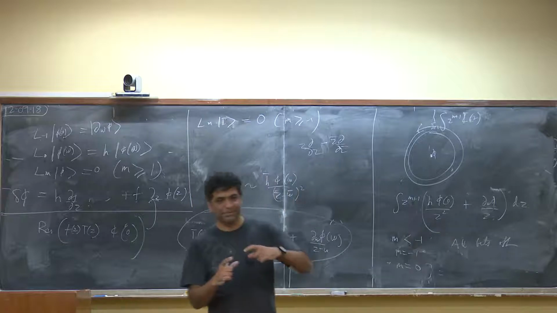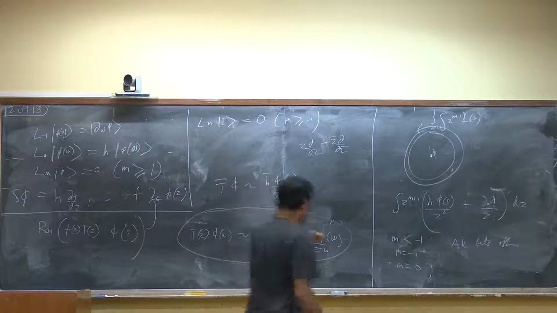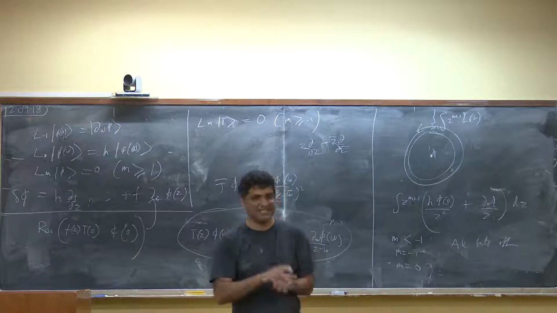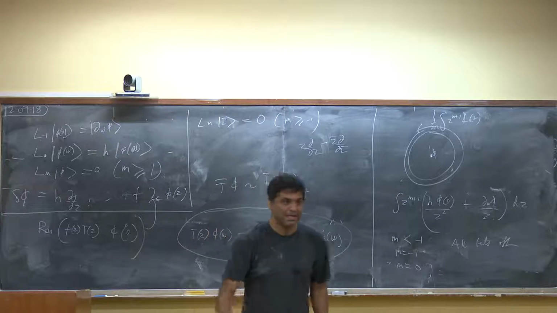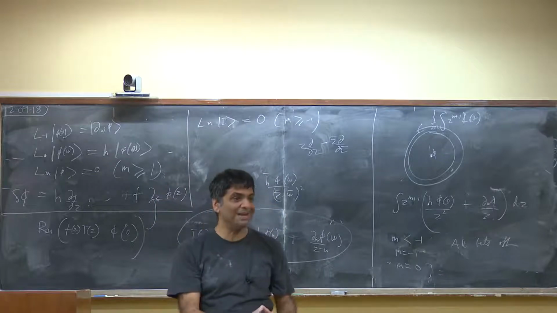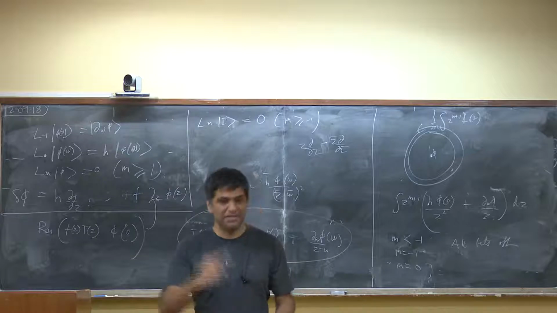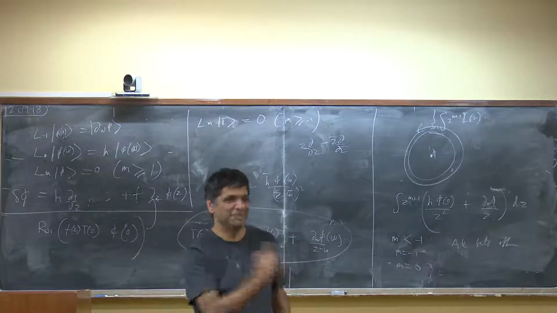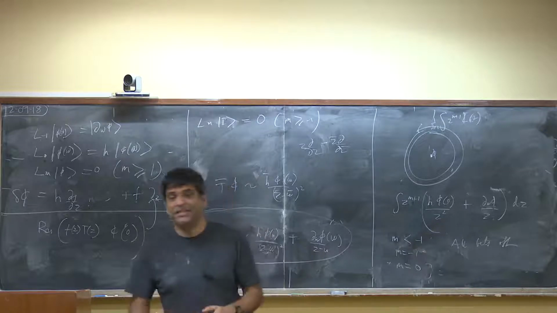Under the state operator map, L0 plus L0 bar maps to the Hamiltonian, and L0 minus L0 bar maps to translations on the circle. Okay? So, on the cylinder, L0 plus L0 bar is definite energy. L0 minus L0 bar is definite momentum. You may want to call it angular momentum, that's up to you. Motion in the circle direction. Okay? Now, these are symmetries of our theory.